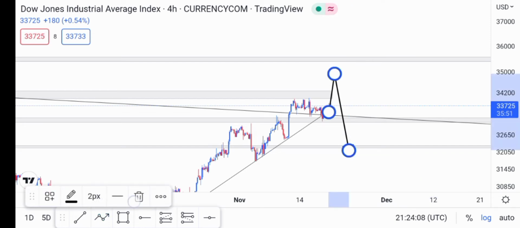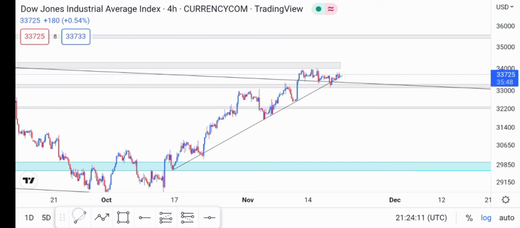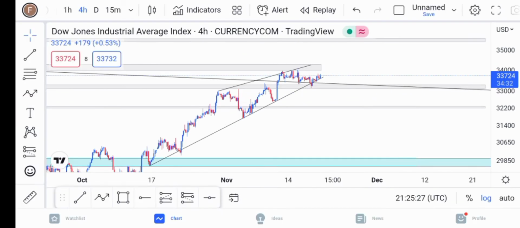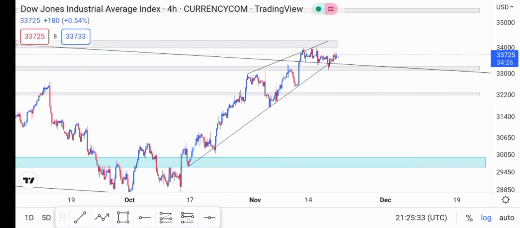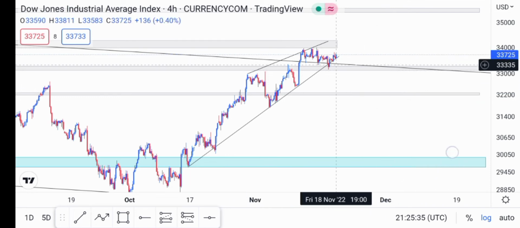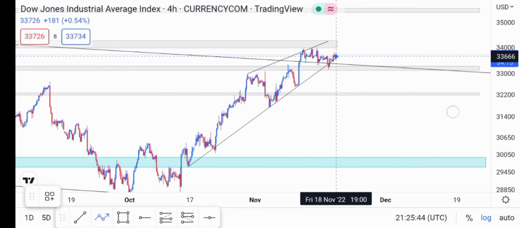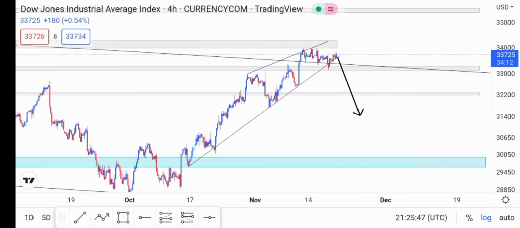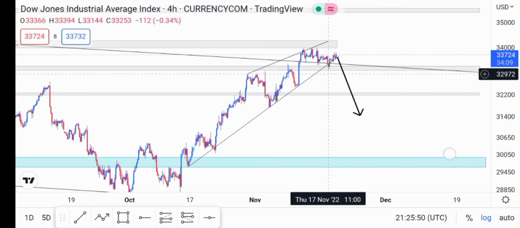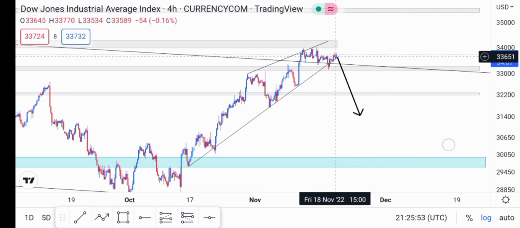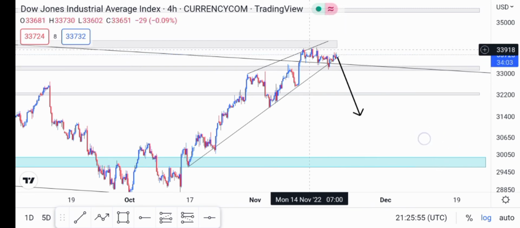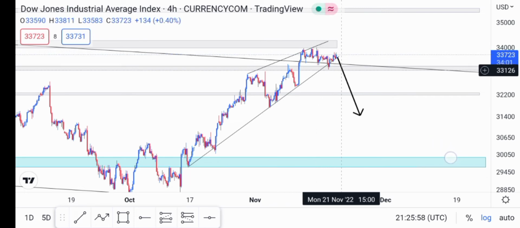So bear in mind, you're still on US30, on Dow Jones. We can see this is kind of like a wedge, right over here. We could see a potential movement to the lower side due to this wedge. If you look, the market is now a little bit downtrending, not buying. So we could see an impulse movement to the lower side.